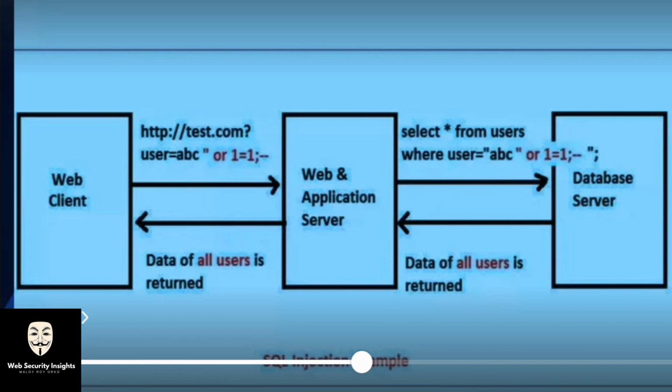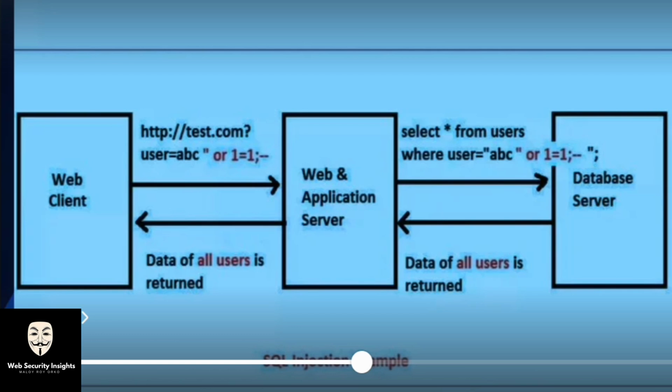Let's understand the scenario of an attacker. The attacker always tries to give some SQL conditions here. As you can see, there is the condition OR 1=1. Obviously 1 equals 1, we all know that. That's why the web application server also processes it, and when you enter this request, ABC OR 1=1, the backend SQL query will be: select all from users. This goes to the database server from the web application server.